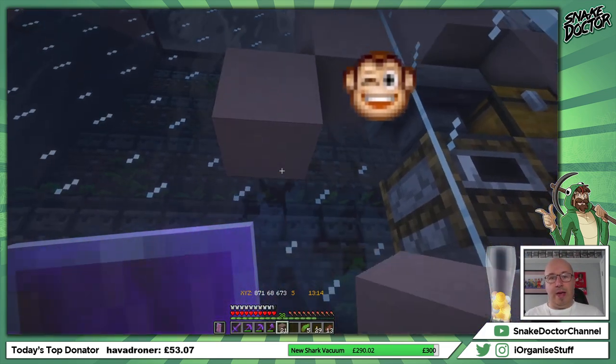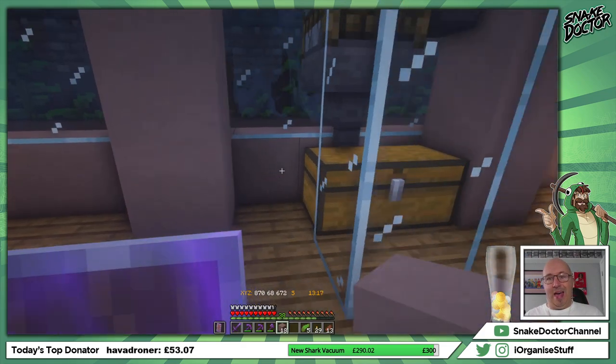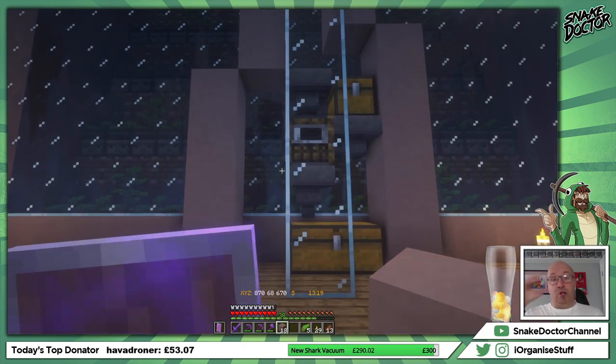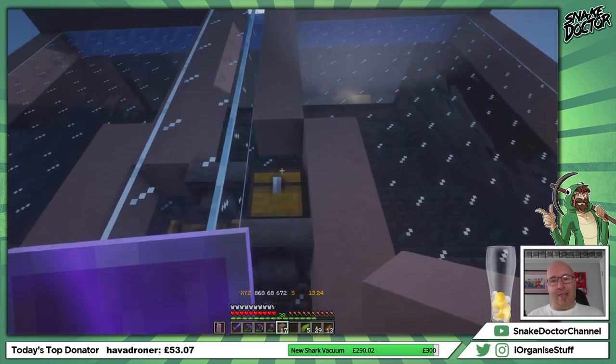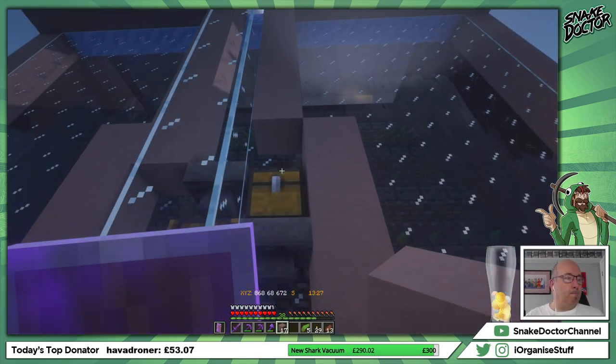Right, what am I doing? There, and there. And that kind of leaves that like that, which looks weird. That's not right either. I can't place that in there because I can't put the fuel in there.